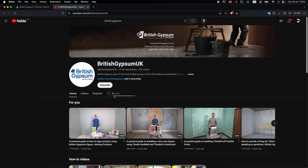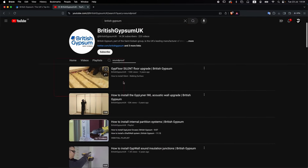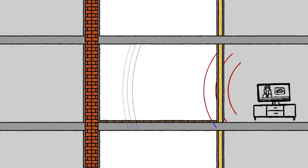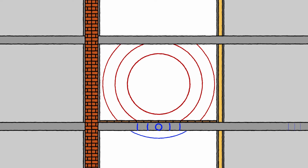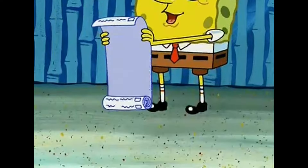We were looking at over £10,000 for professional soundproofing, and this was back in 2016. So we did some research and after watching two short videos from British Gypsum, we realized we could do it ourselves. Our studio has a double thickness brick wall on one side through which we hear nothing, but the other wall is paper thin as our house was once part of the house on that side. There was also a lot of bass leakage through the joists in the floor, so we decided to soundproof the problem wall and install a floating floor.